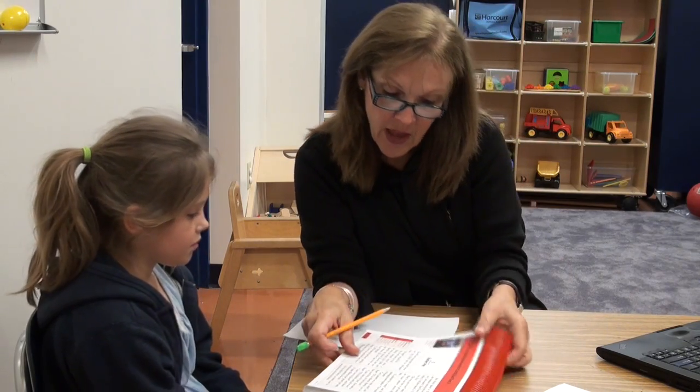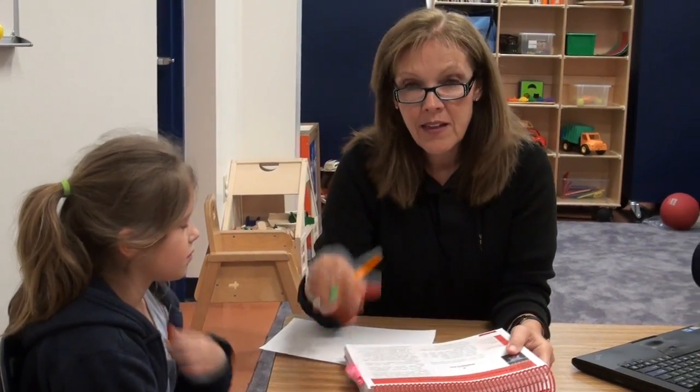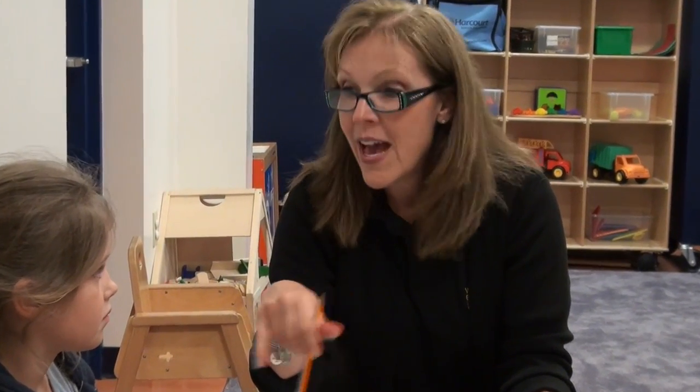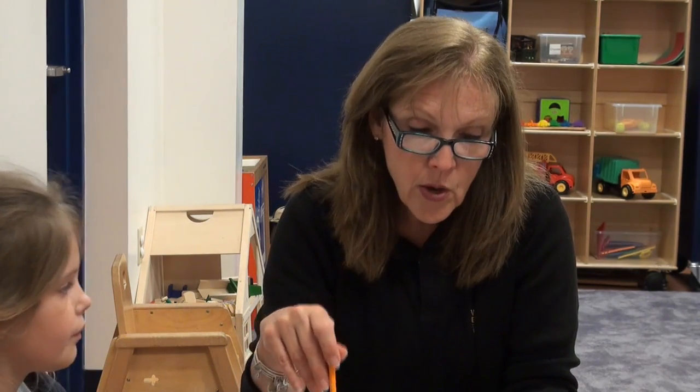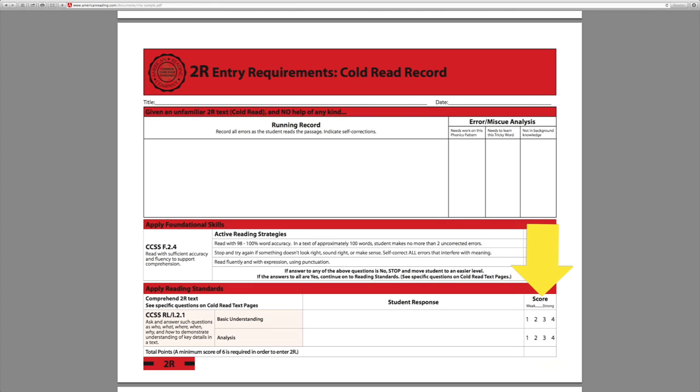Okay, all right, good. So I would give Abigail a 3 on making inferences. She had to look back. I was looking for the idea that the substitute teacher was coming in and Marvin was worried they were going to be getting into trouble. So I would give her a 3 for making inferences. She did go back to the text. She did cite evidence that Marvin was worried about the substitute teacher. So a 3 or a 4 on the basic understanding and a 3 or a 4 on the inferences. That would give her a total of 6 or 7 points.